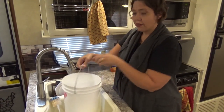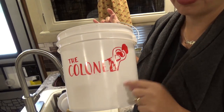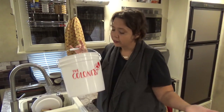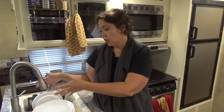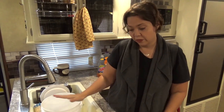And then we have a new kernel this season. If you guys know, I love using a bucket to thaw my meat for whenever we're grilling and that kind of thing. And so we've nicknamed it the Kernel after Colonel Sanders with KFC. No affiliation. But anyhow, we also keep the kernel here in the sink so that whenever we aren't hooked up to any kind of septic or anything like that, we can wash our hands, and the water goes in the bucket, and then that water can just be tossed outside and not have to go down into our gray tanks, and then we have to find a place to go dump it. So it comes in very handy.